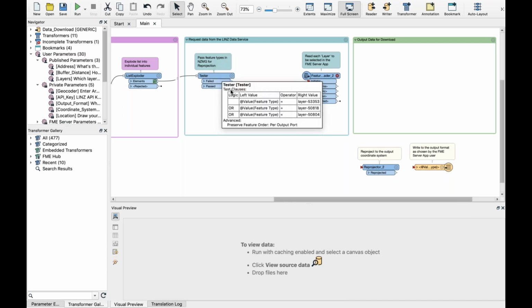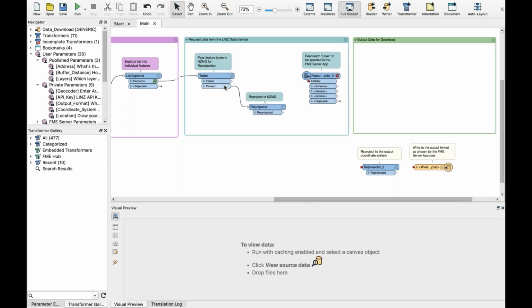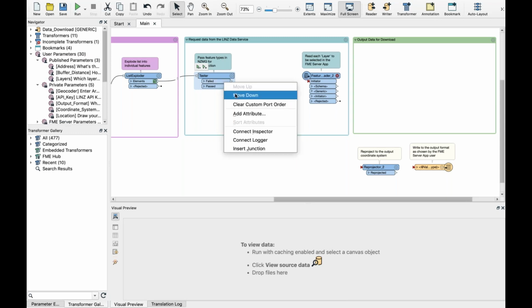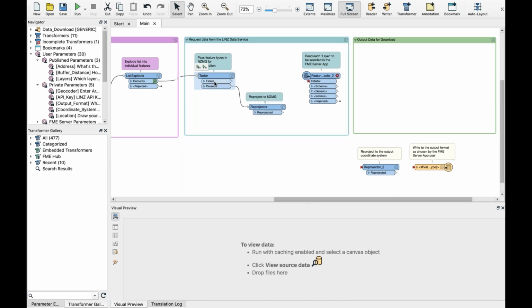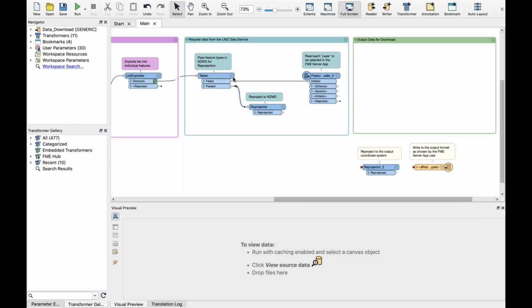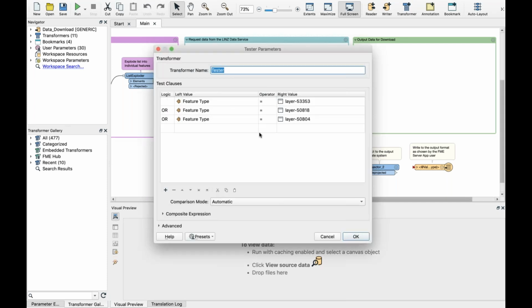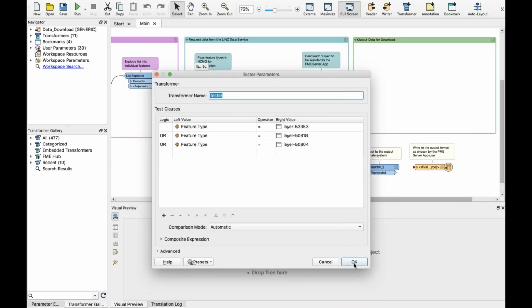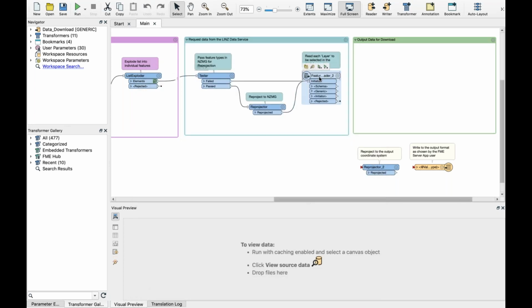So here, if you've used a tester before, you'll see I've done a little trick where I've moved the passport down to the bottom. If you haven't seen this before, you can move these down or move them up, depending. Normally pass is on the top and failed is on the bottom, but you can move them up to save you having these crossover, if you're a little bit OCD like I am. Then what will happen is this is just passing for the layers that I know are in New Zealand MapGrid, so they need to be run through the reprojector instead.